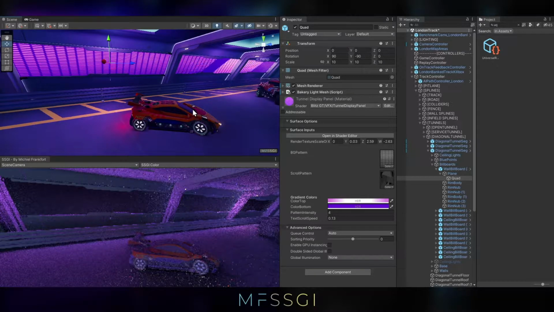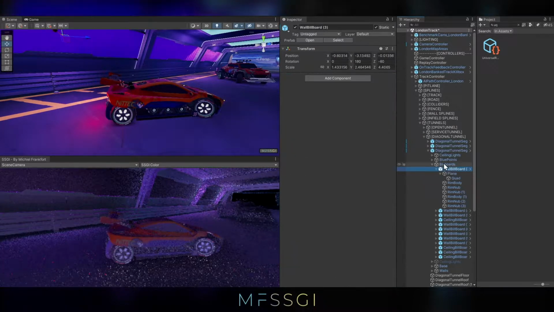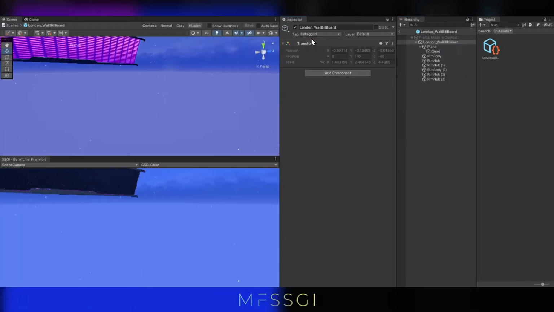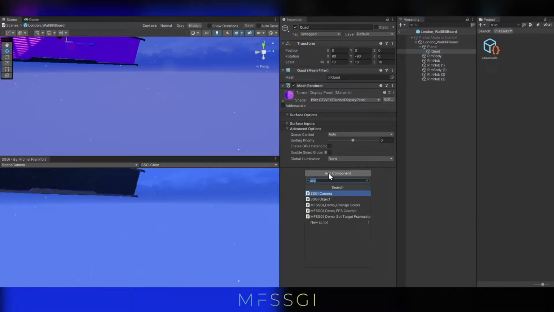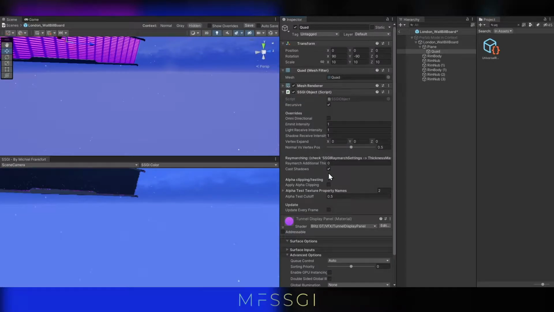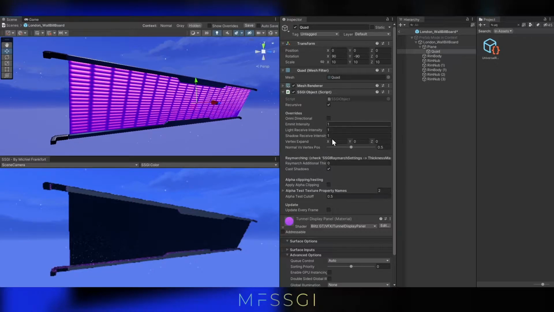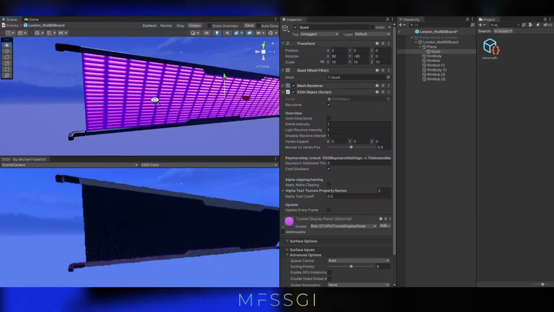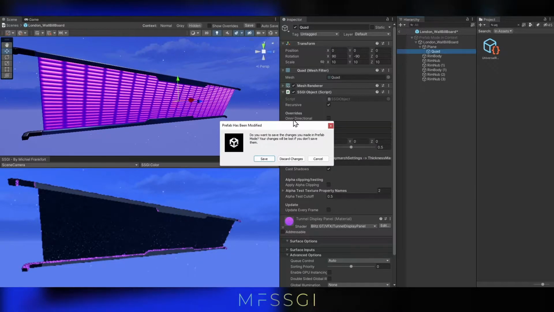So let's use one of the first more advanced features here, and it's called the SSGI override. The cool thing is I could just add it to the prefab, save that, and then we'll come back to the scene. So I'm going to open up the prefab, go to the quad, and here I'm going to add a component called the SSGI object. All right. Well, you can't tell, of course, in the prefab view, but there are a lot of overrides here. And in this video, we will go over a few of them and explain them in a bit more detail. In this case, I'm going to override the emit intensity and set it to 5 and head back to the scene view.